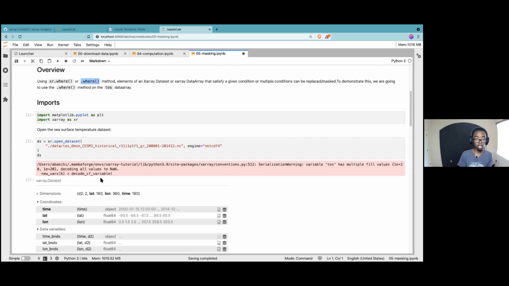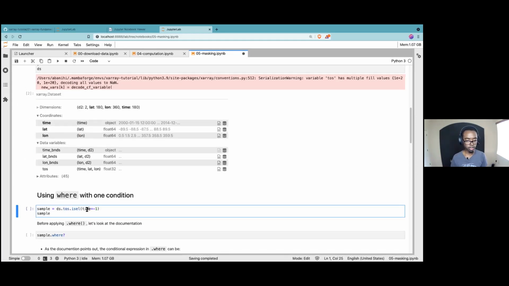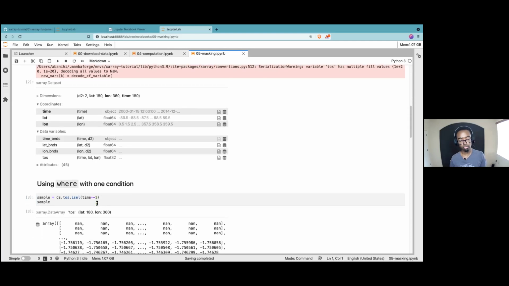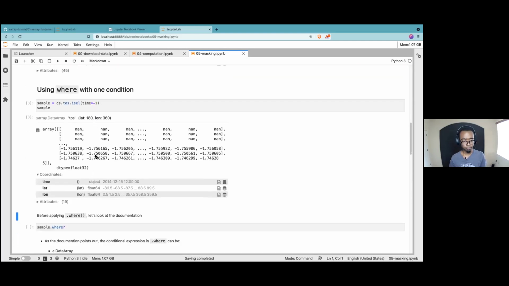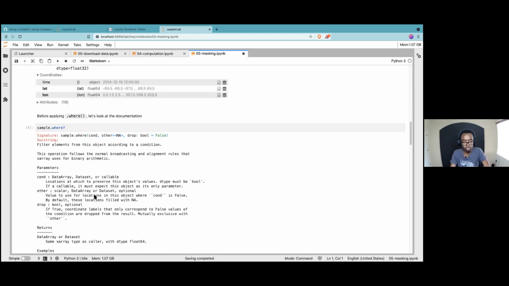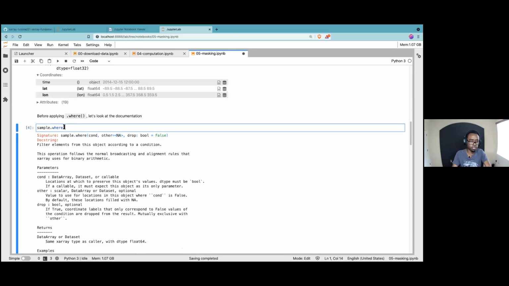So let's open the sea surface temperature data set again, and let's just take a sample, just the first time slice. And this is the documentation. If you haven't seen this notation before, in a notebook, if you type a question mark in front of a method or a function, it will give you the documentation or the docstring.